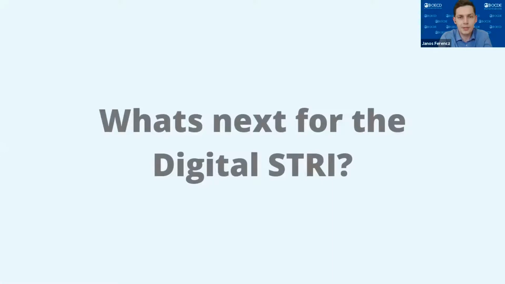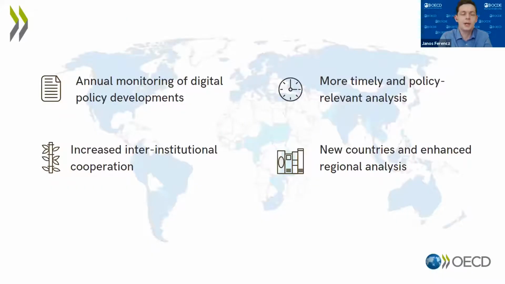And just to conclude on what's next for the digital STRI, we will continue the annual monitoring exercise of policy developments. We also want to provide more timely and more policy relevant analysis based on these tools. We are working to increase the interinstitutional cooperation. We have ongoing collaboration with several UN economic commissions and the WTO. And we are also expanding, as I mentioned, the country coverage and also enhancing our regional analysis.